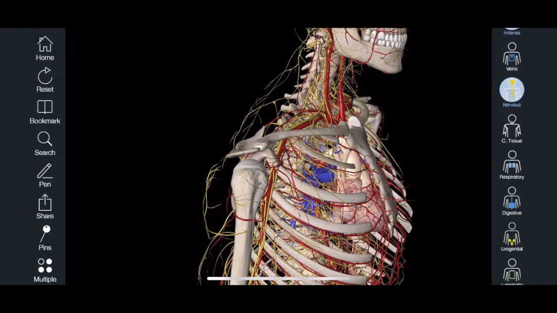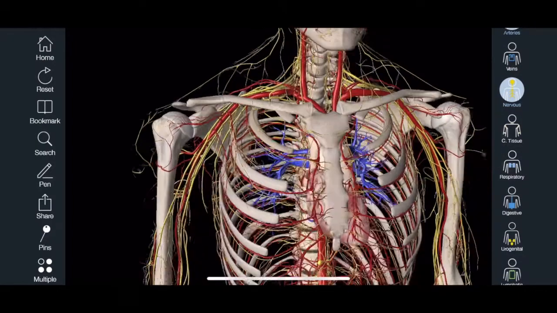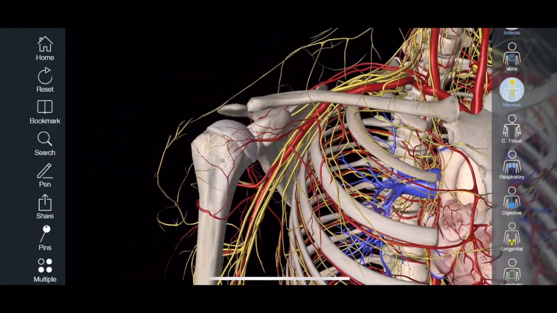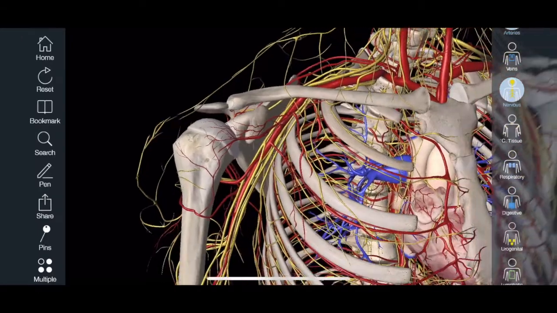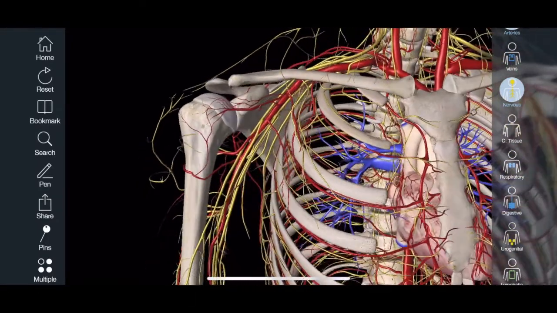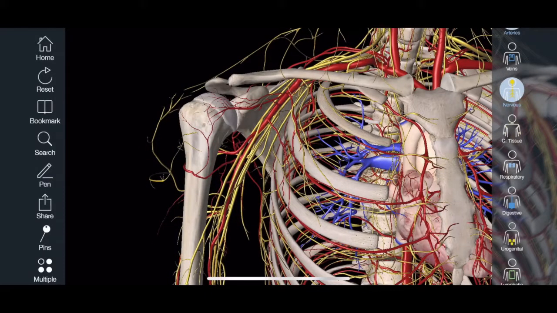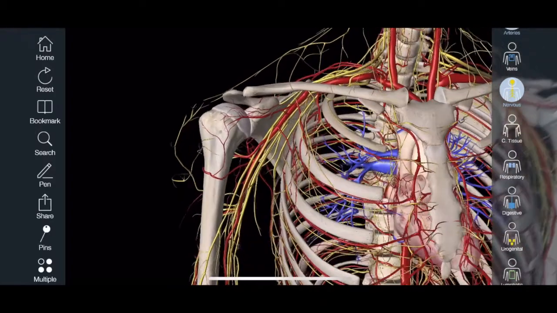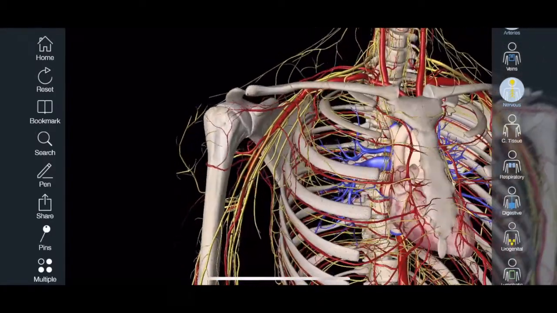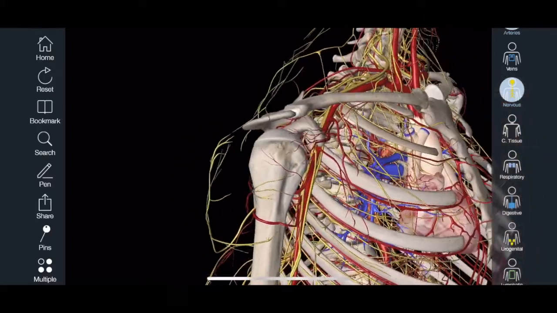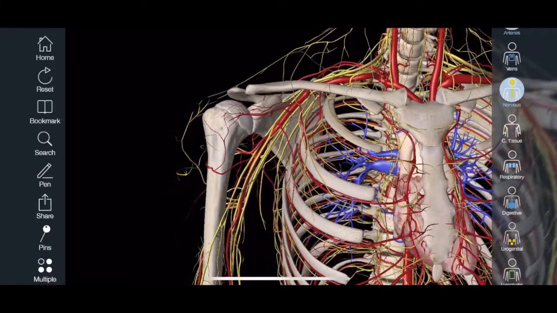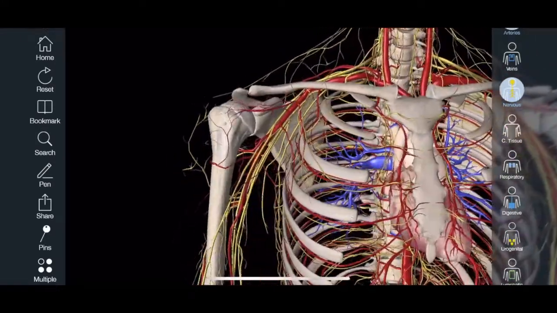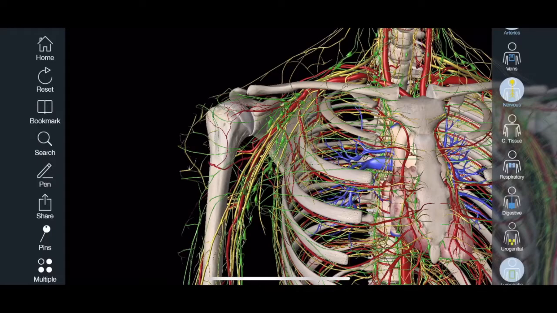Now I'm going to add some arteries, and I'll go through the arteries first. Look how close they are to the nerves there. If the arteries aren't working effectively, if something's going on there, they're going to affect the nerves and you're going to feel pain as well. With pinched nerves, if you get weakness in the arm, sometimes it's not due to the nerve, sometimes it is due to occlusion of that artery. So that can be another factor. Just note the path it's taking out of the top of the ribcage there, underneath the clavicle, and then at the clavicle, and down the inside of the arm there.